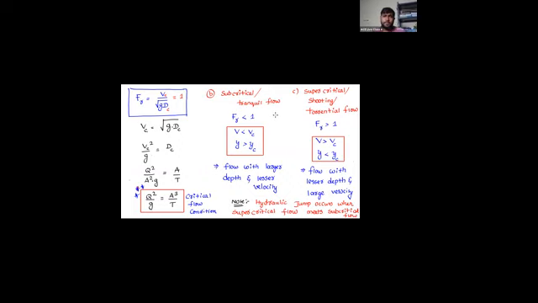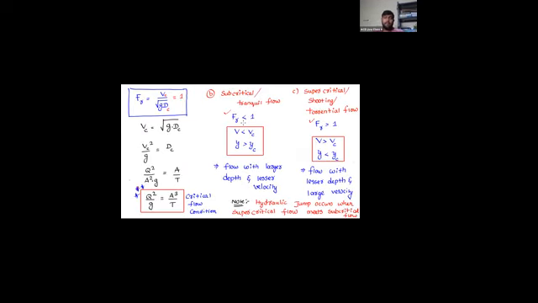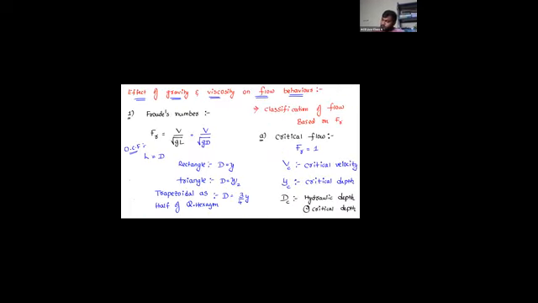You find out the Froude number, sir. If the Froude number is less than 1, subcritical. If the Froude number is more than 1, supercritical. Sir, how to find out the Froude number, sir? Froude number Fr is nothing but V by root gD. You find out the velocity of flow. If you know the velocity of flow and hydraulic depth of the channel section, then you can find out the Froude number. Once you know the Froude number, Fr less than 1, subcritical. Fr greater than 1, supercritical. I hope you understood this. So this is the effect of gravity.